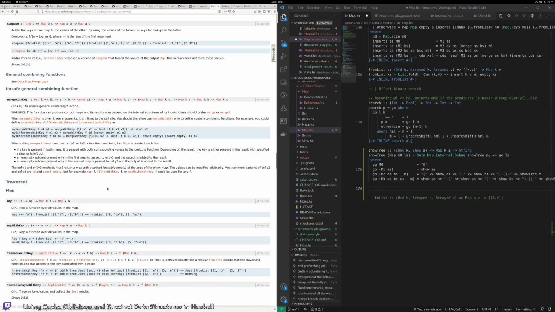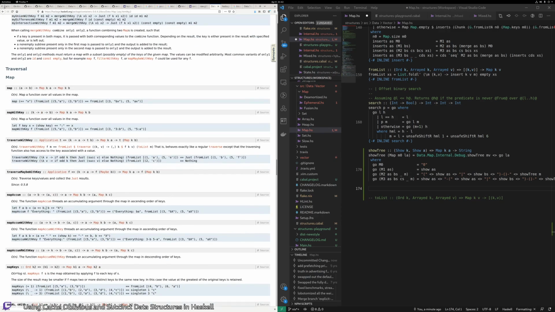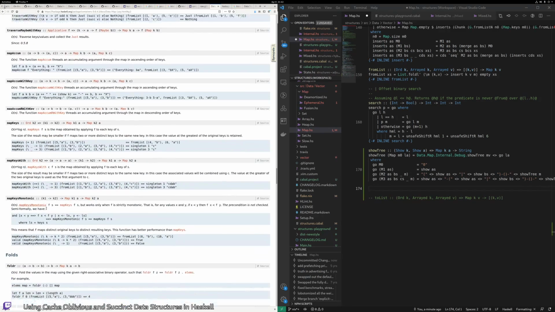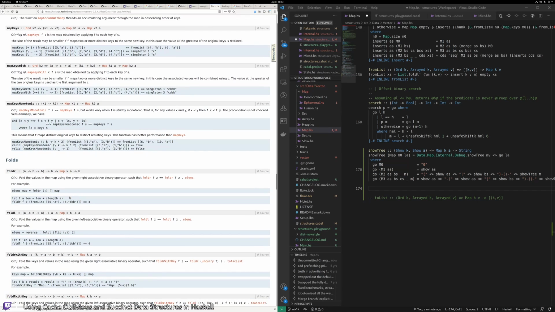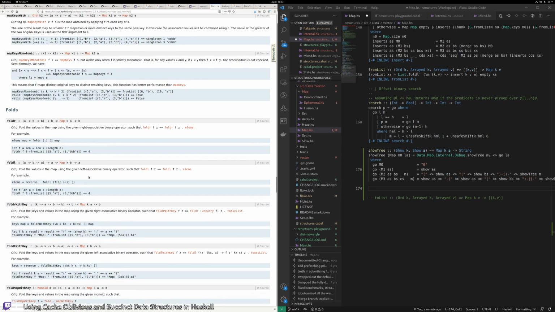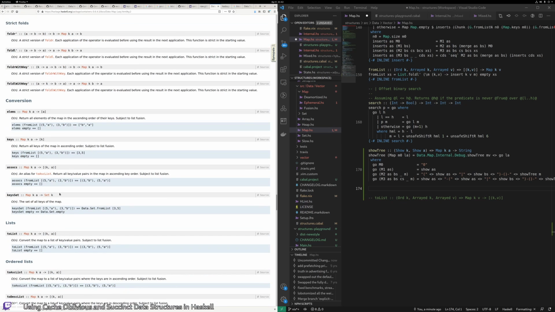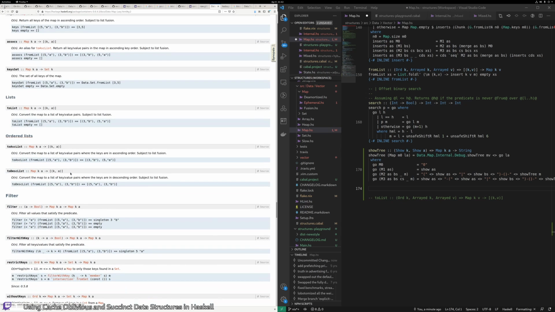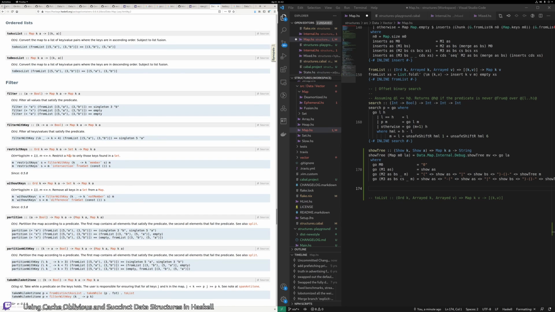Unions, differences. Compose is fun, but merge map with keys, map keys monotonic, K1 to K2. Yeah, no, that's the transformation of keys. Conversions, key sets, set of all keys, lists, ordered lists, filter, restrict keys, restrict the map to only those keys found in a set.